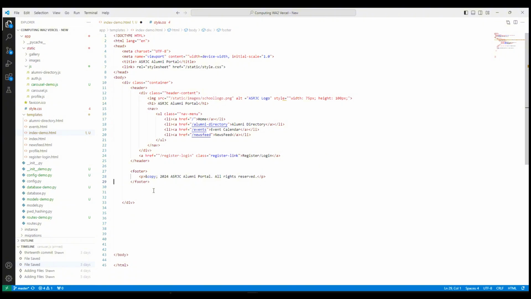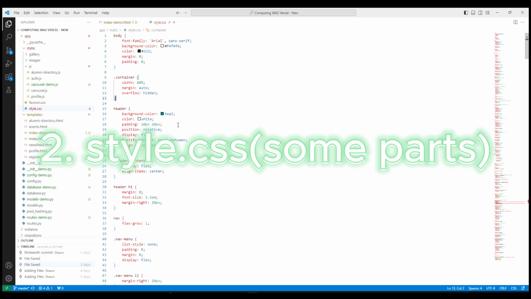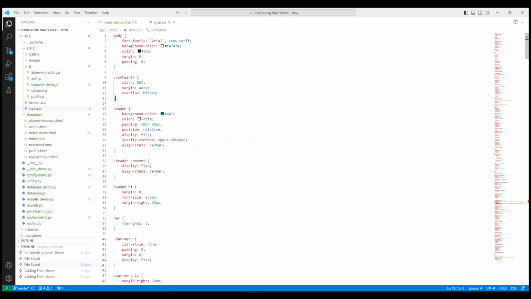As mentioned, to make it consistent throughout the portal, we have used styling elements defined by classes in the style.css stylesheet. Let's just quickly view a sample of these style definitions in the style.css document. Let's take a sample definition for the header and see how we tried to achieve styling consistency across the portal. So for this container part, the width equals to 80% sets the width of the element to 80% of its parent container, allowing for a consistent and centered look across different screens. For margin auto, this automatically adjusts the margin to equally space out the container in the center horizontally, useful for center aligning blocks within their parent elements.